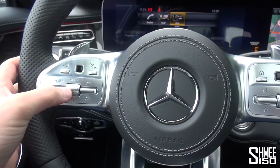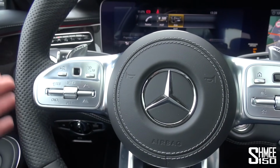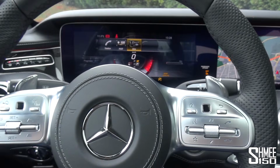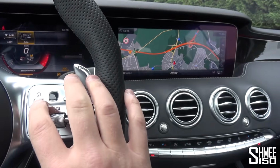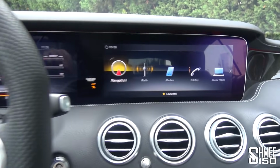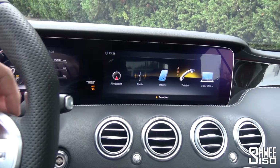front. To jump up and down, you can press it and go 5 kilometers an hour in one single thing, or resume or cancel on the left as well. But over to the right hand side you have similar controls to do the main central screen, where you cycle across to go through the different screens.